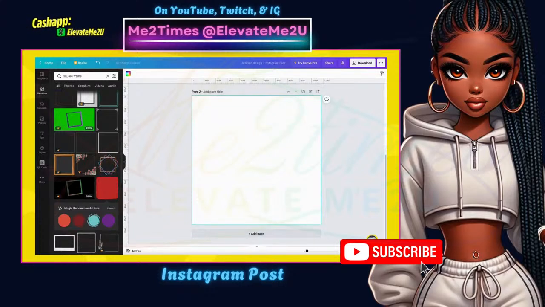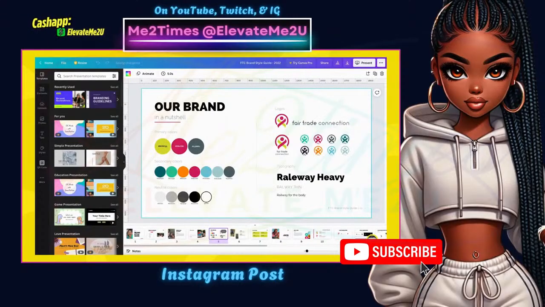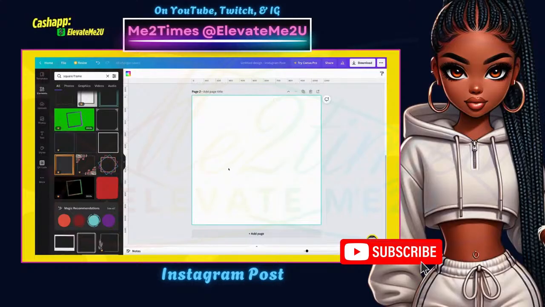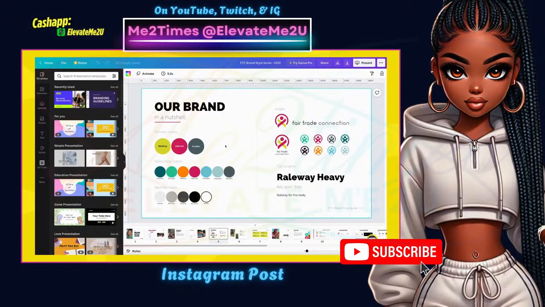And of course, I need to make this shape one of the colors of my brand. So if you remember, I always have my brand style guide open in another tab. If I head over to my brand summary here, I have all of my colors. Because I'm working in my Canva free account, there's no brand kit. I cannot click on the color and access any brand kit here. I can only have 3 colors, and I didn't even bother adjusting these colors for Fair Trade Connection because I have way more than 3 colors, as you can see on this brand summary. But one trick that you can use if you want to have easy access to your colors is to simply copy all of this.